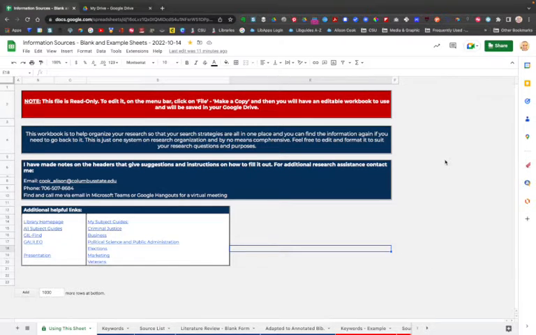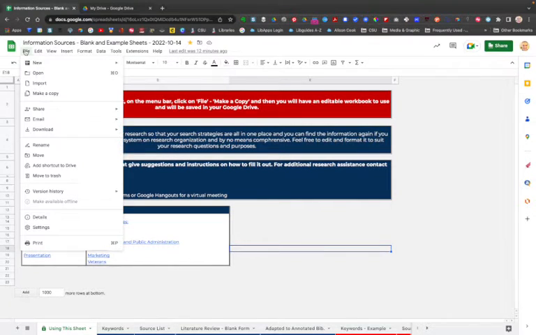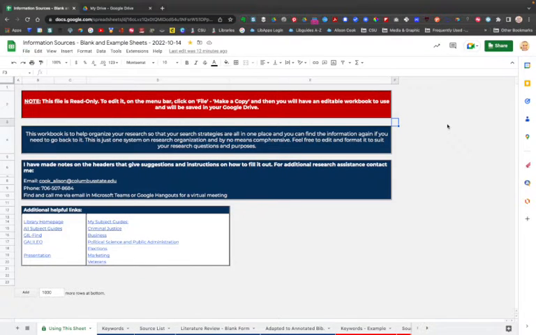So we can get started on this page, and this is just to be instructional. It reminds you to make a copy of it, otherwise you won't be able to edit it. So of course, just click on File, Make Copy, and then it'll make a copy in another tab, and that one you'll be able to edit and do with it as you will.